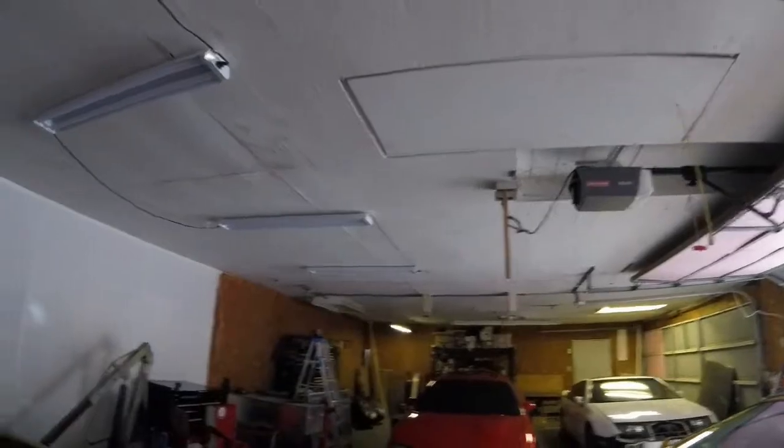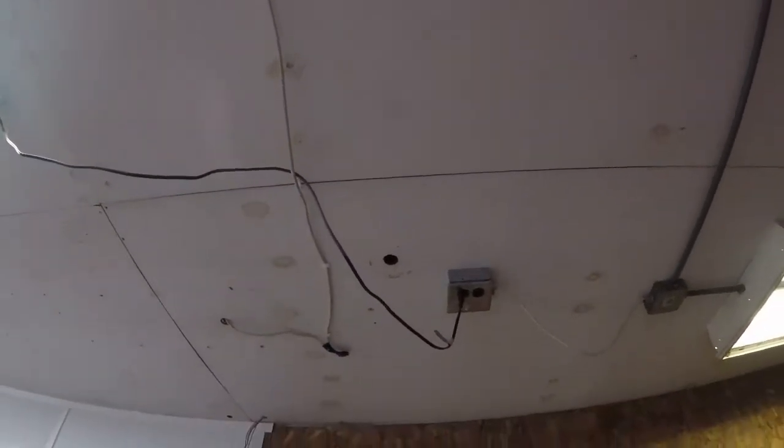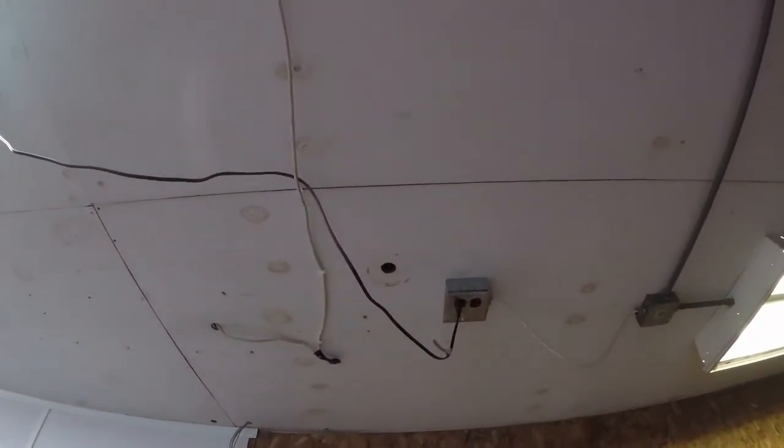So now if I go over here to my breaker panel, flip on this breaker, we should get some light in here. Much better. So for now, again, all I did was install this little outlet box. The switch right there won't do anything. I don't need it to really, and kind of jankily hung the cord up for now, but it's all temporary anyways until I finalize how I want this.